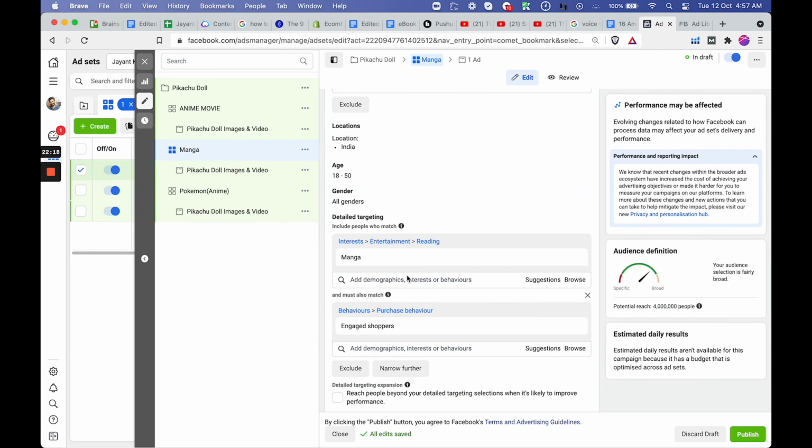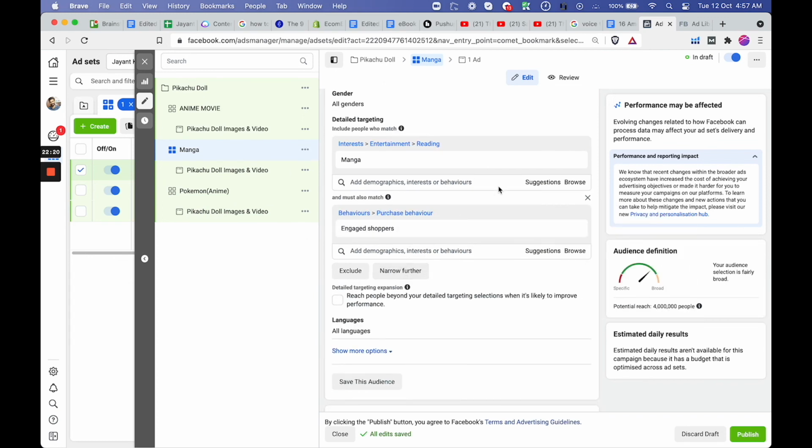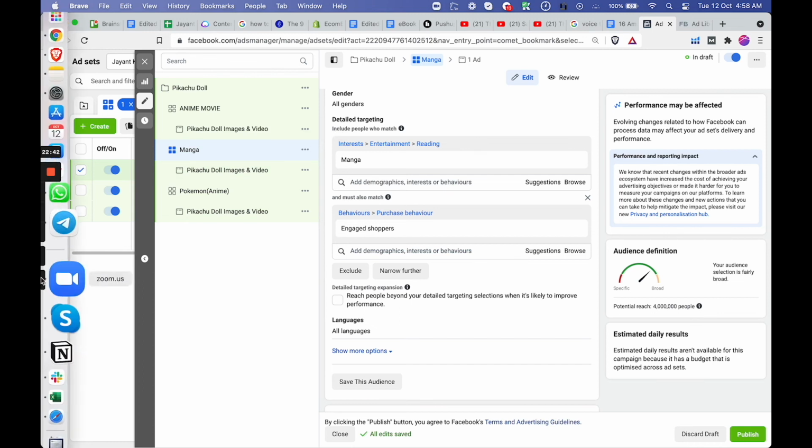That also can be done, but ideally I would keep one audience within one particular ad set. And we can absolutely narrow down if it's a very niche product and you know that there is a very niche market that just works for it, then in that case you can narrow down a lot. But I would not recommend that. Initially just start with a wider audience and slowly narrow down with the further campaign. Now that is the testing phase that I was talking about.